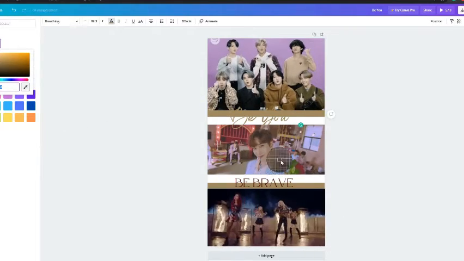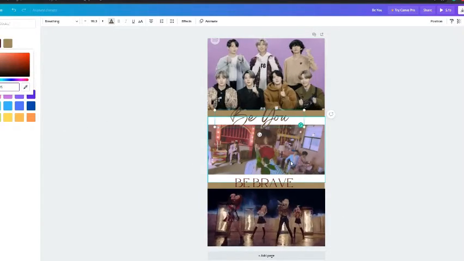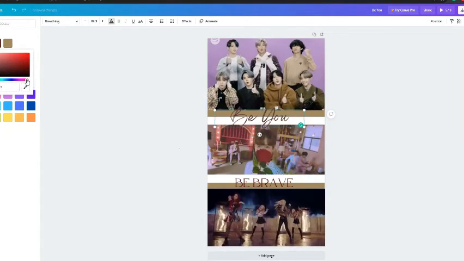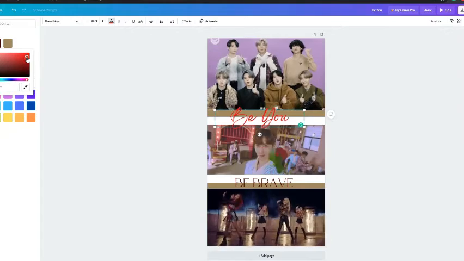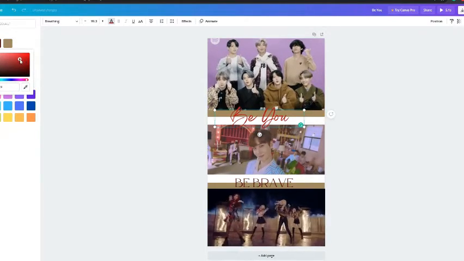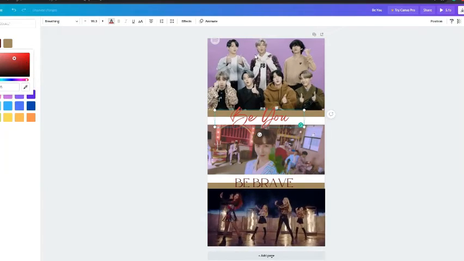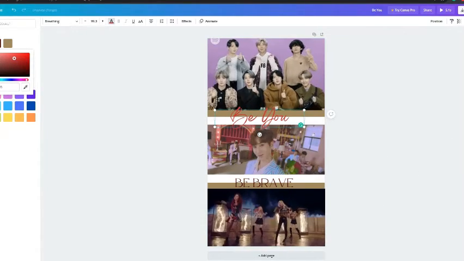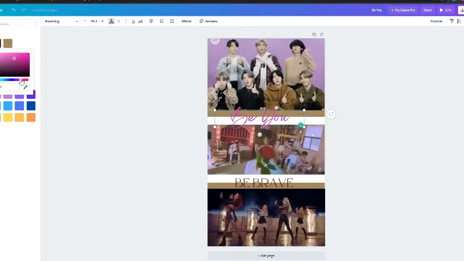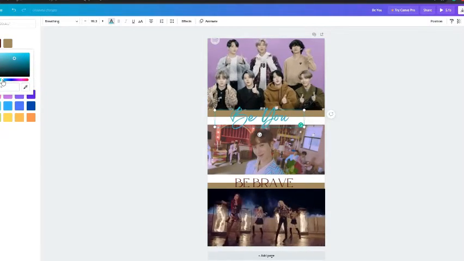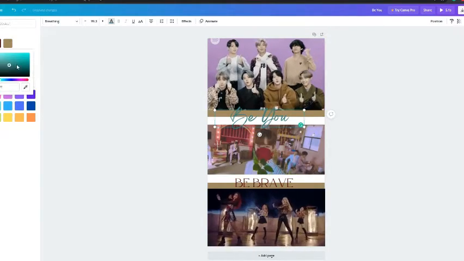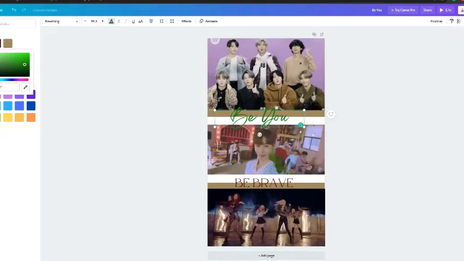We can choose something like red. Oh, let me just write red. Which type of red I want it to be. Not like that. Like something soft red. This one. Or we can just mess around with which color looks good. I think this one looks good.